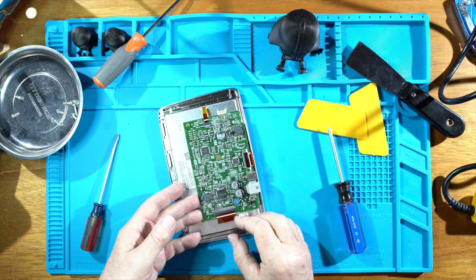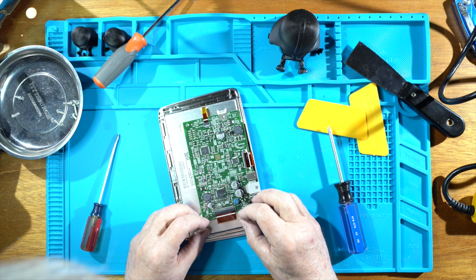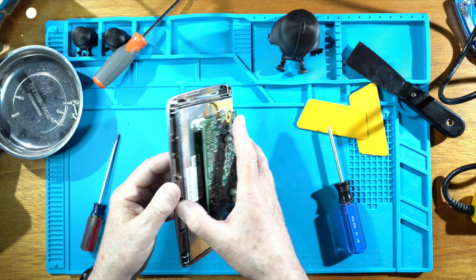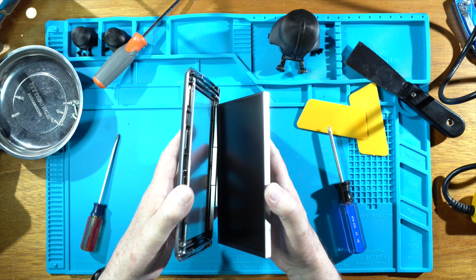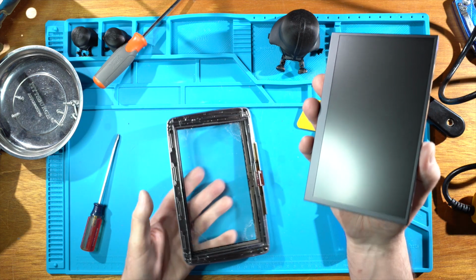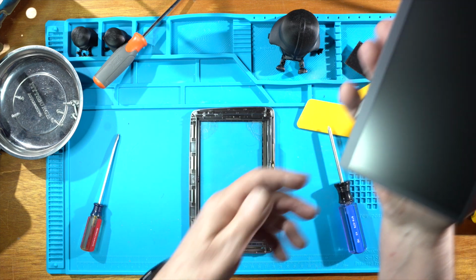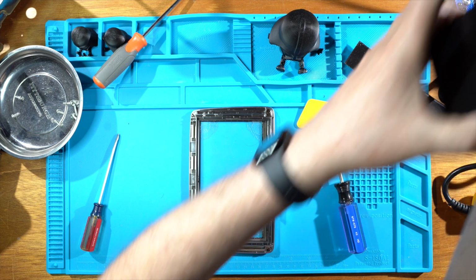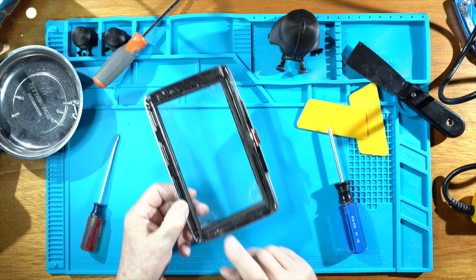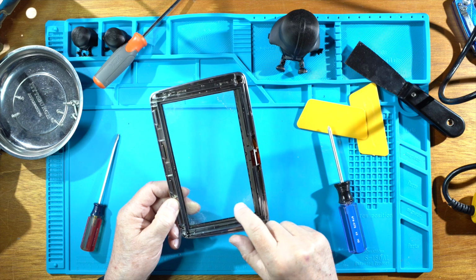All right, now, let's see, we've got the little circuit board here. No, see, actually, we just take this whole screen out, leave that circuit board because we already disconnected this one. Don't touch this side, all right? It's clean, keep it clean, don't touch. So we're just gonna carefully set it off camera. Now, this is all plastic. You can see, actually, you don't even feel that. This is between the layers. Interesting.